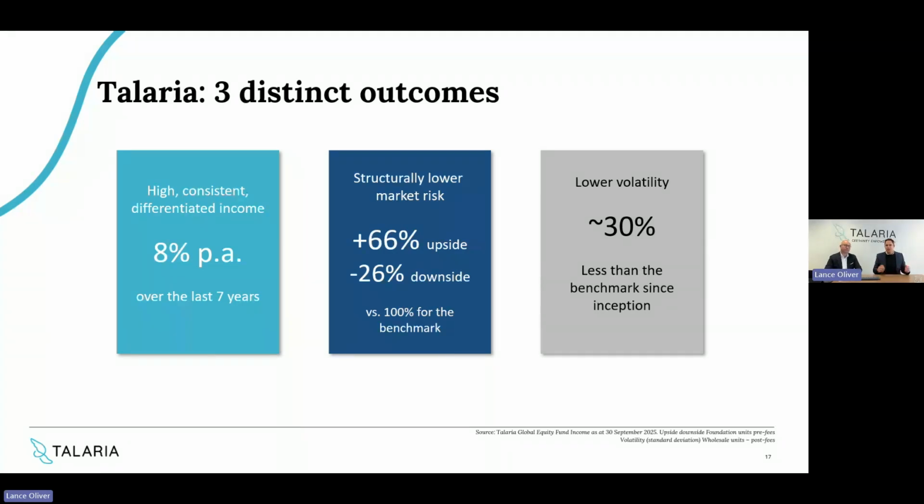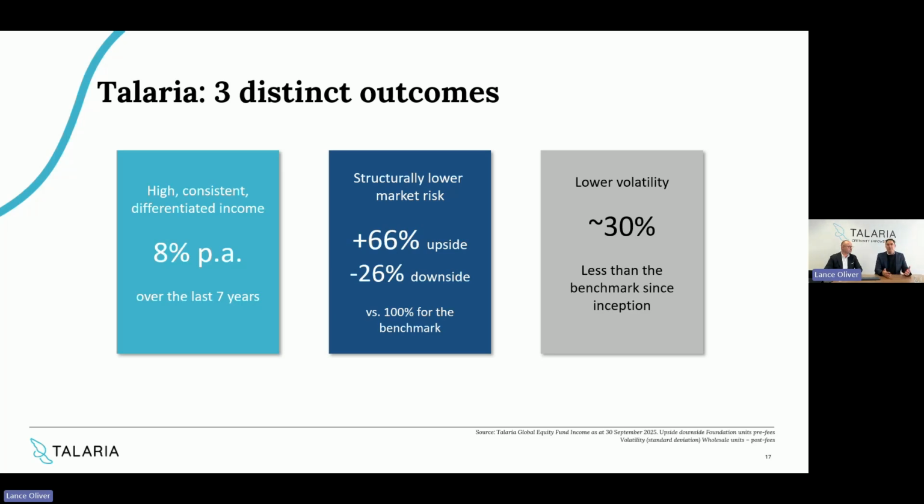The second key thing, listen, this is a defensive strategy. I think most people are aware of that. Over the life of the fund, it's pretty amazing. We've only got 26% downside capture. I think we'll get into the more recent dynamics because of this market concentration and what's leading, and that's been quite different. But if you've got $100 and the market goes down 10%, if you were simply in a beta 1 global equity ETF, your $100 would go to 90. With Talaria, you go to $97, kind of 40. And of course, that's nice on the journey, but it means you've got more money working for you on the upside.